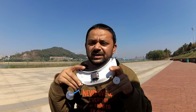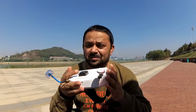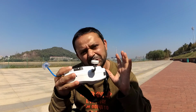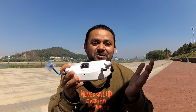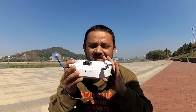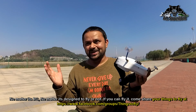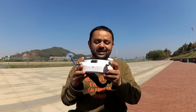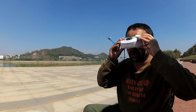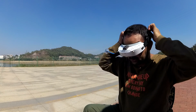Now before we carry on, what is the benefit of having the OLED goggles? Well, the OLEDs are brighter, with more vivid colors and a clearer, sharper image. The refresh rate is very high, and obviously OLED is the future for a better, brighter, sharper, crisp, clear picture when flying FPV. Now I have used the Skyzone 03S non-OLED version, and today I'm going to use the OLED version, and you can easily hear in my commentary while flying how I'm feeling and what the difference in image is. So here we go. Let's lock onto the signal, auto scan, and adjust the goggles on my face.